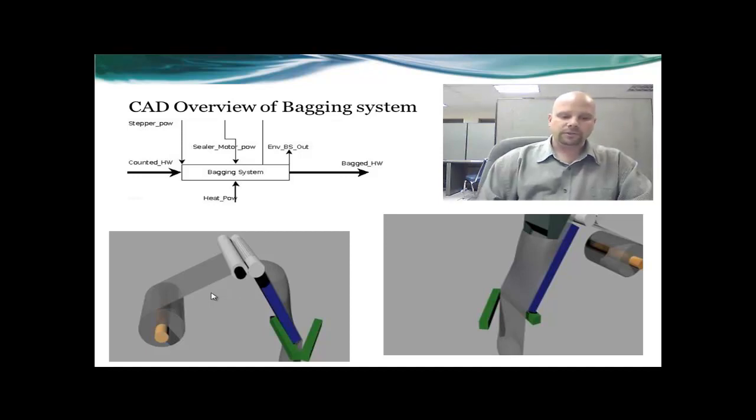The bag stream will be propelled through the machine by a 12-volt stepper motor. To maintain bag tension, resistance is applied to the rolls of the bag. The motor will be connected to one of the two rollers. The rollers are positioned close enough together to force the bags through the system. The bags will slide over a plate and under the bag funnel. Once the bag is in the correct position, the bag stream will reverse, allowing the bag funnel to slide into the bag. At this point, the bagging system is ready to receive the counted hardware.